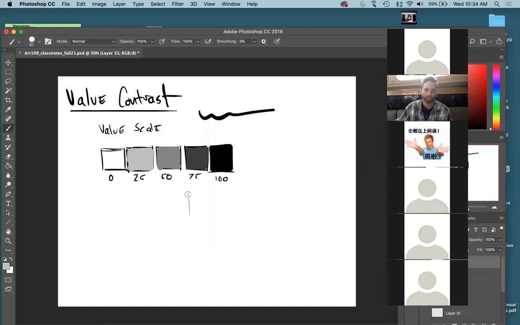So if you're drawing with a pen, you may be creating these dark values differently. Maybe you have to do hatching like this. If you're doing it with pencil, you might have to push down really hard or push down softer to get light and dark values. Just take a minute and create your own version of that value scale.